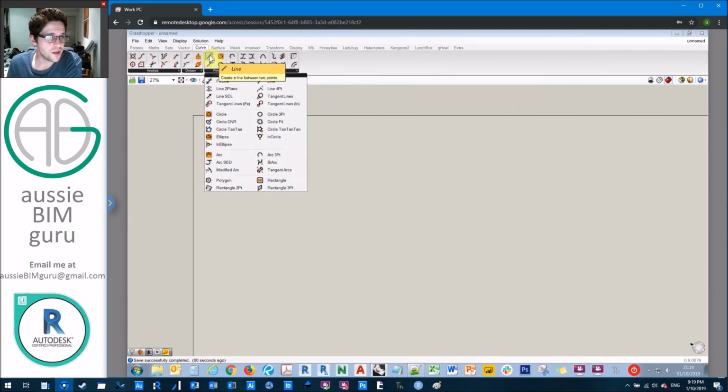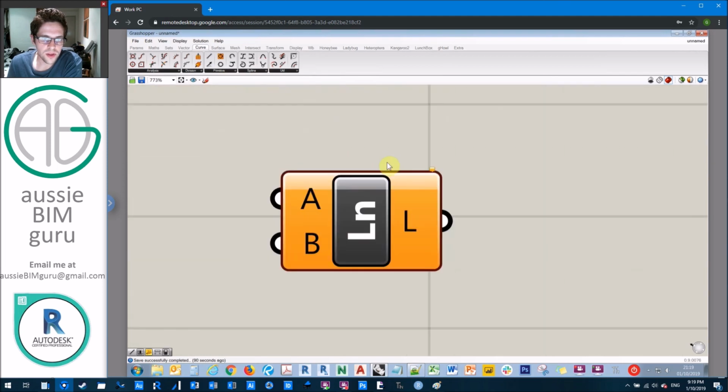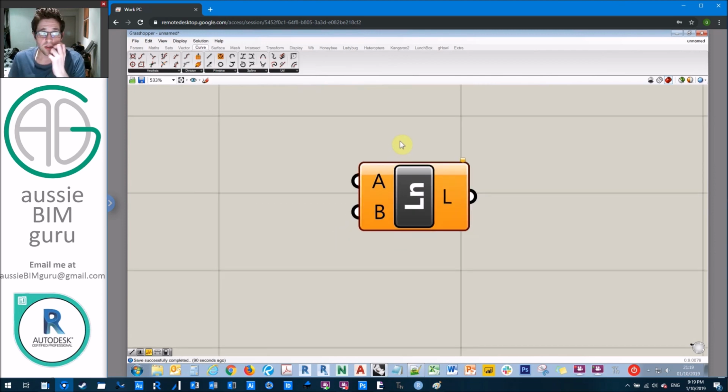So there's so many nodes to learn in Grasshopper. I'm only really just starting. So we'll just drag and drop, and I'll just zoom in. So you'll see by default, this is probably what your nodes will look like when they first come in. It's important to note that there's a few ways to look at nodes, and I'll show you that in a second. But let's just look at the anatomy of a node.